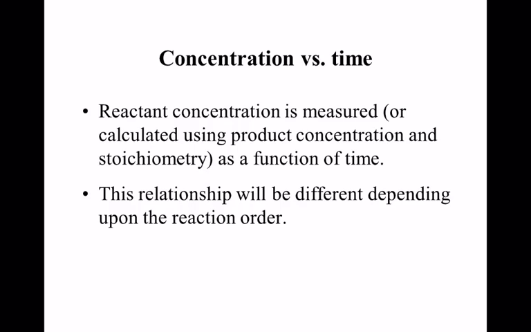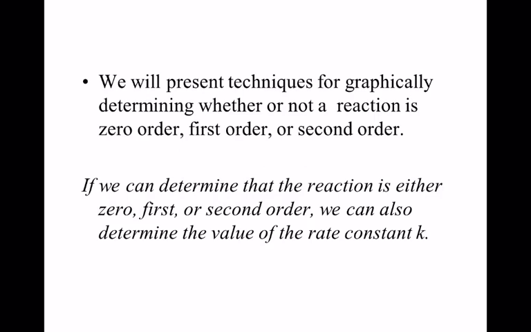So what we're going to see is over time, so this is my time column, you expect the reactant to go down, and it will. But the rate at which it goes down will be different depending upon the reaction order. So that's what's helpful here. I want to focus just on using time concentration data of one trial to assess, test for zero order, first order, and second order. So we're back to the integers again.